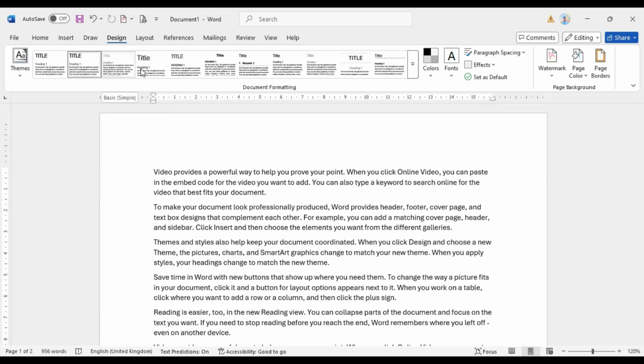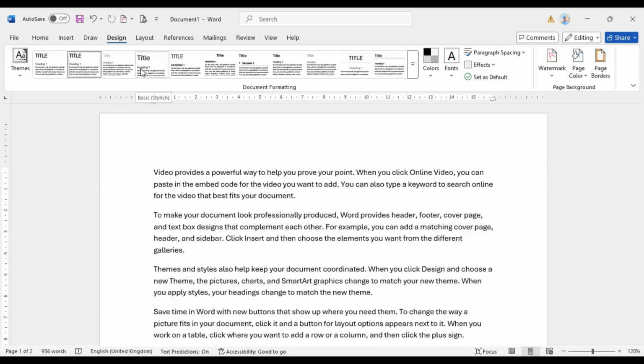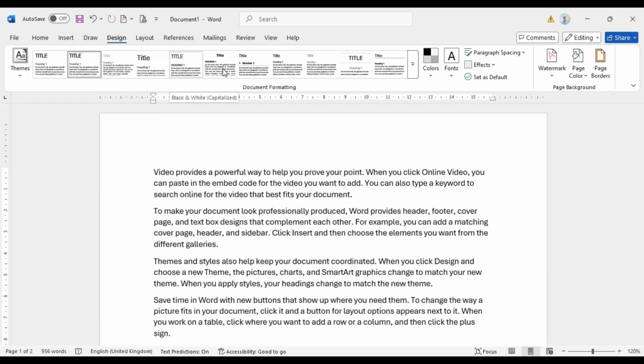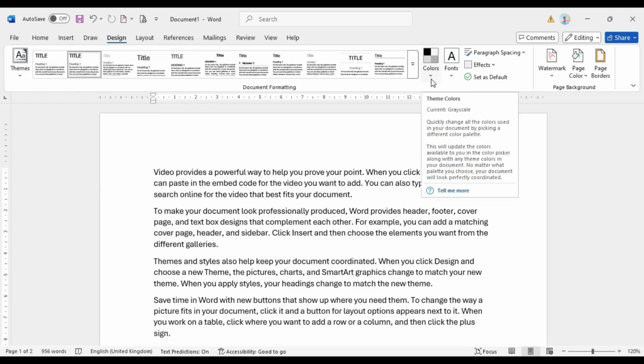You can select the design you want, like this, basic, stylish. You have black and white, capitalized. You can choose whatever design you want, as you can see. So these themes are already formatted, and you can format them the way you want, so that whenever you add themes, it will be in your formatted way.